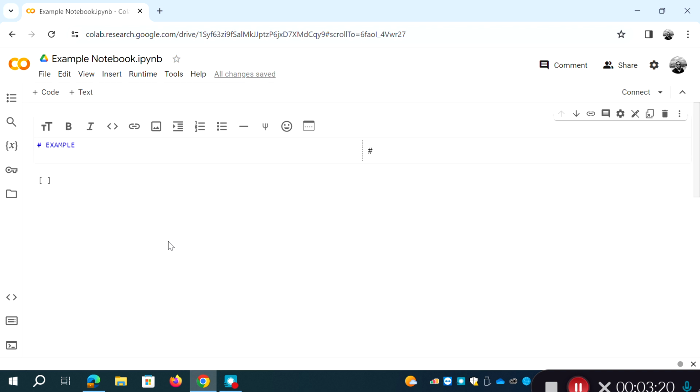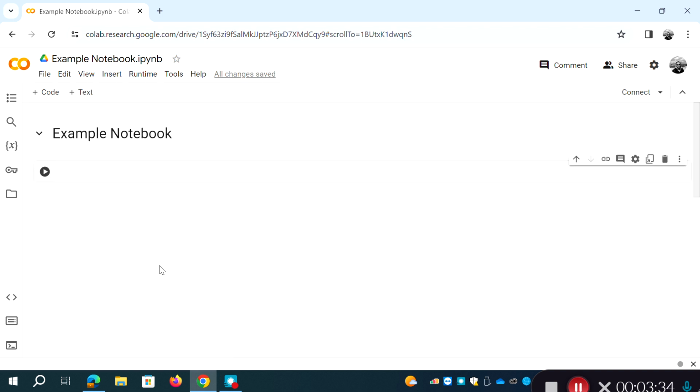So let me just put some text on this. We'll create some text: Example notebook. So if we give it a title like that, we can run that cell, and then we can click into another cell. So we can then put some code. One of the good things about this is when you're using the Colab environment, a lot of useful Python libraries and packages are already installed. So you're not having to install them yourself, you can just import them.